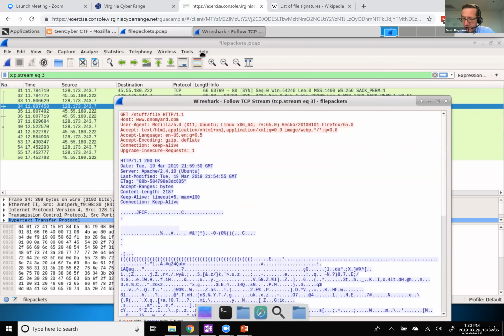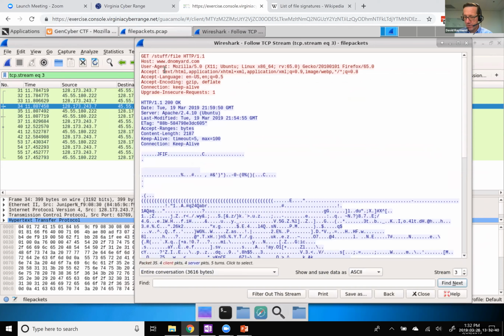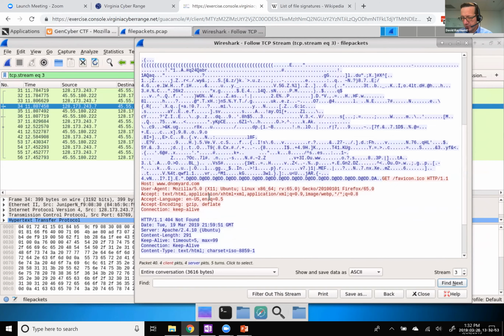So we followed that TCP stream, and here's what we have. We have the GET request. We have the response from the server, HTTP 1.1 200 OK. Yes, I have the file, and I'm going to send it to you. Then we have something being sent that looks like a bunch of gobbledygook, and then here's the client again. So when you follow a TCP stream, you get the client in red and the server in blue. So the client request is here, the server response, and then we go down to the bottom here and we get another client request and server response.